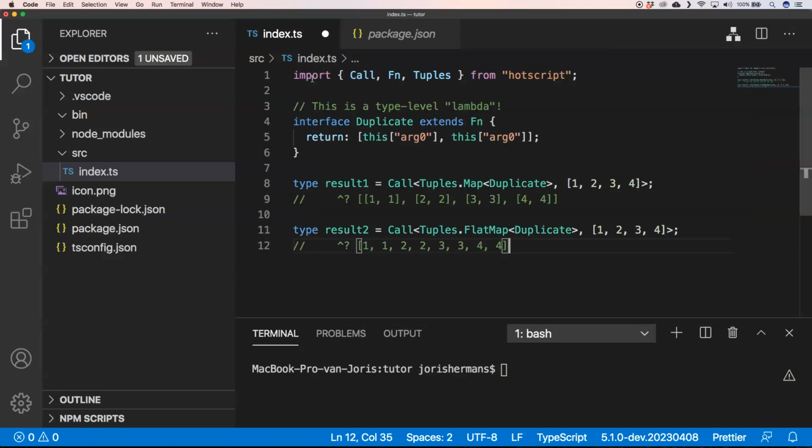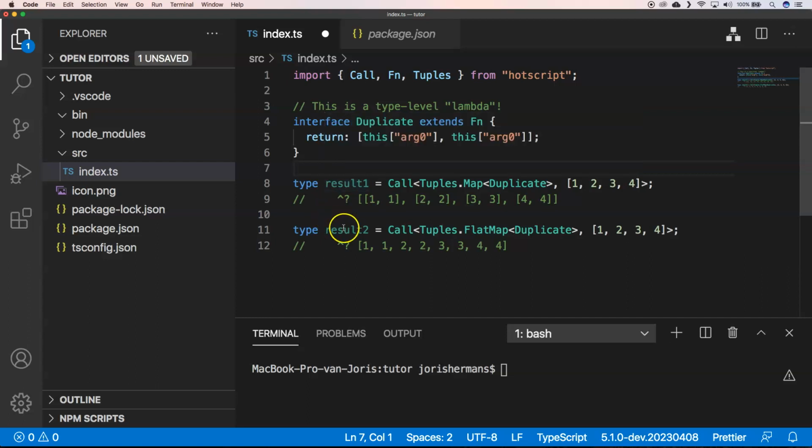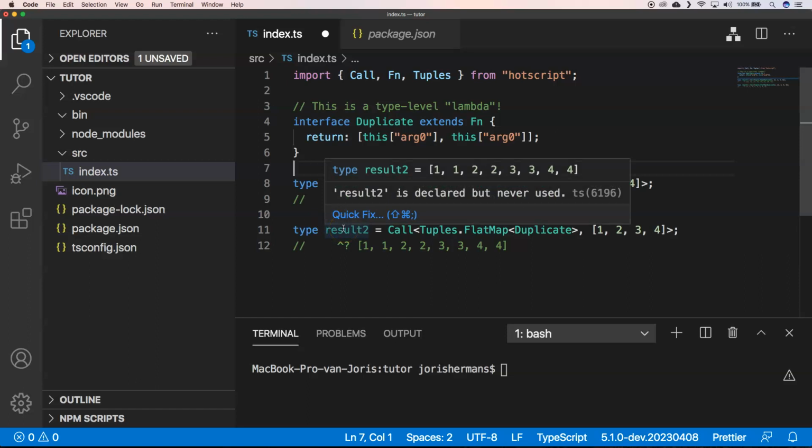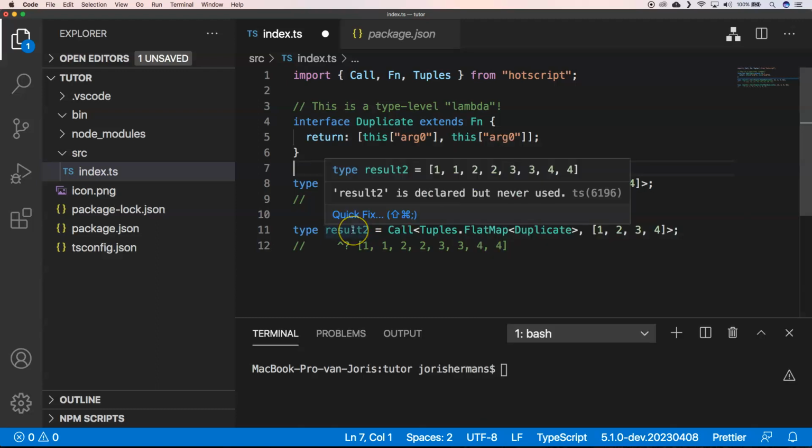One thing that I really would advise you to do is just play around within your code editor, in my case Visual Studio Code, and then just see what it does. For example, here you see that we have Tuples.Map.Duplicate, and so we start with 1, 2, 3, 4, and now we can just duplicate and create 1, 1, 2, 2, 3, 3, 4, 4 out of that. Another thing that you could do is to say, okay, we want to use Tuples.FlatMap. Right? So here we have just Tuples.Map, and here we have just Tuples.FlatMap. We start with 1, 2, 3, 4, and it creates 1, 1, 2, 2, 3, 3, 4, 4.